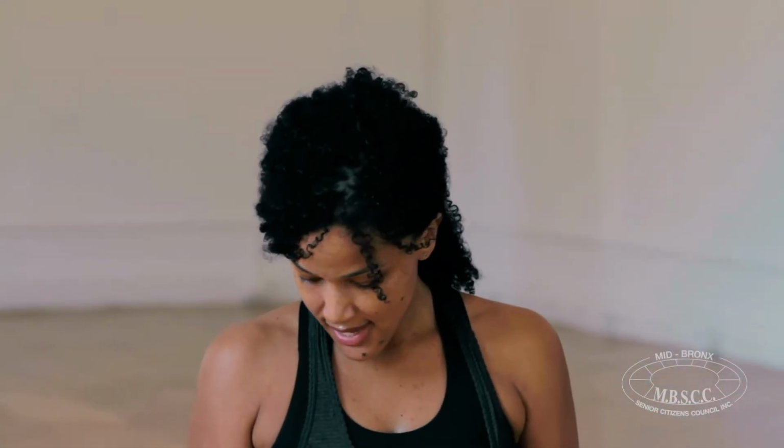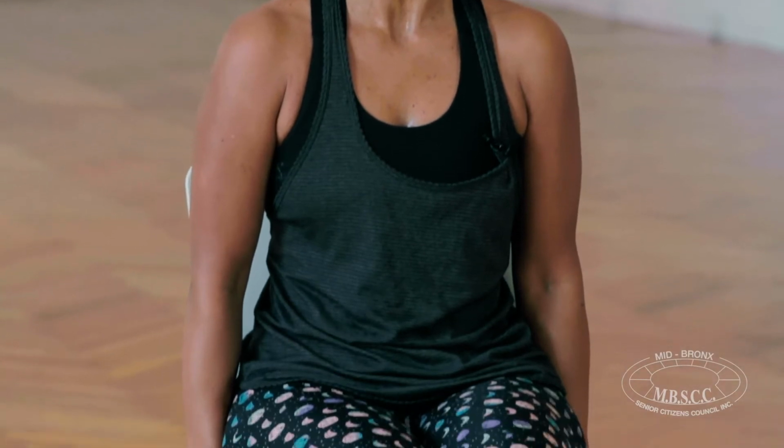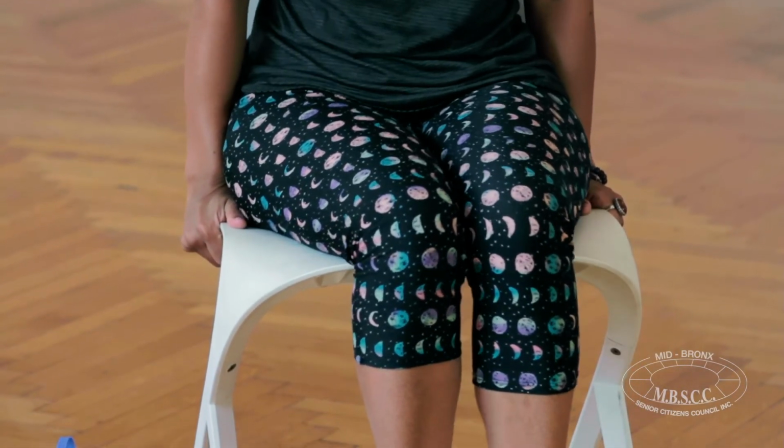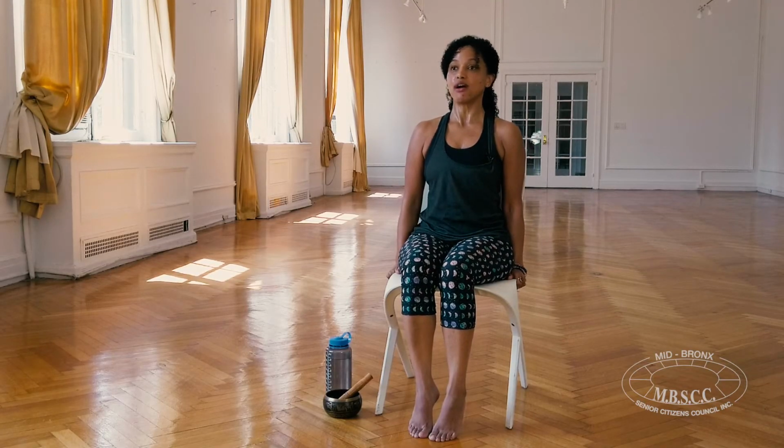So bringing the hands by your hips. So you're using your chair as leverage for stability because we're going to play with lifting the legs, or the feet, off that floor. So find a stable seat, keep the heart lifted, keep the shoulders down and back.